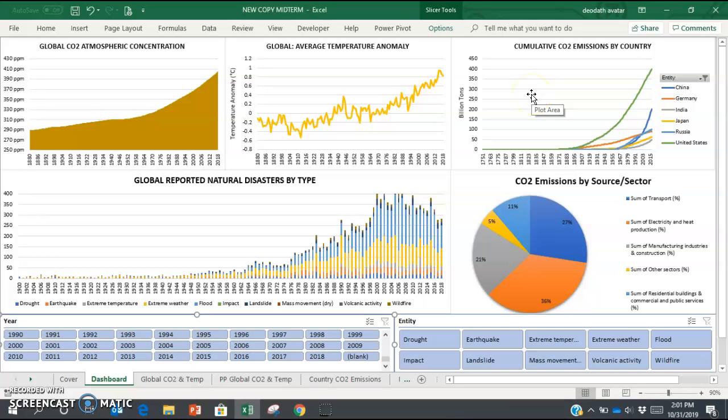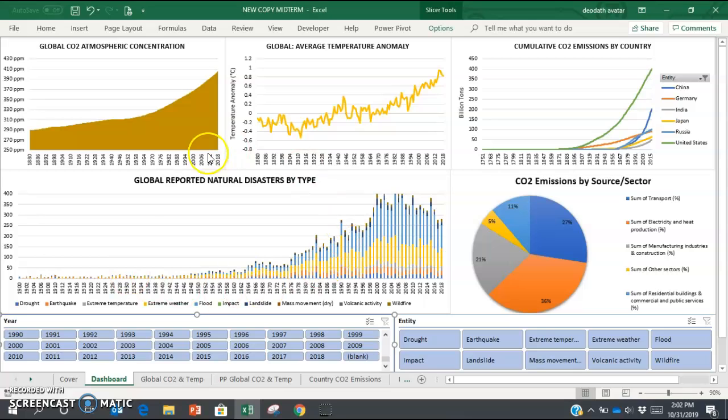From this chart, we see that the United States has emitted more than 4 billion tons of carbon dioxide since 1751. Even though this amount is twice the amount that China releases each year, we should know that the United States has been working on decreasing the amount of carbon dioxide they emit each year. China is actually the number 1 yearly emitter of carbon dioxide. So there's been some progress here.